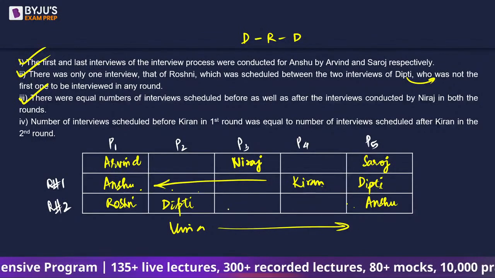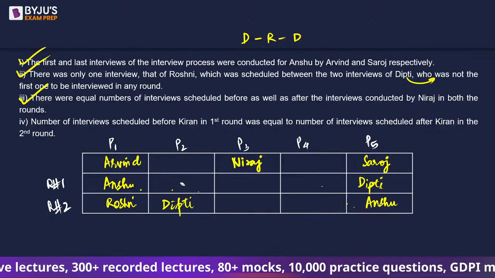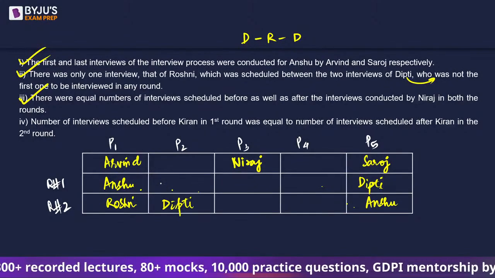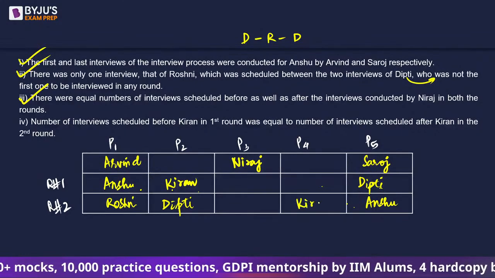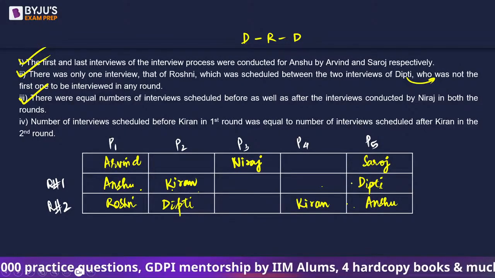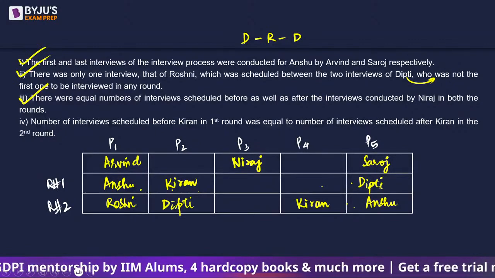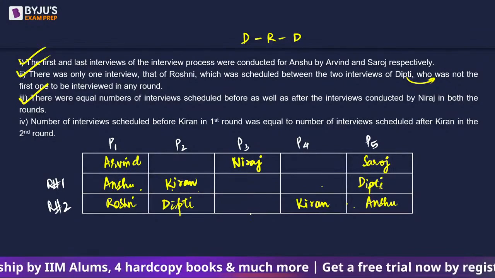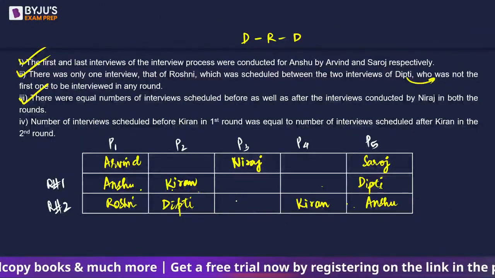पर इधर दीप्ति already placed है. So out of 3 possible places for Kiran, we are pretty sure that Kiran can only take the second interview in the first round, says that she takes the second last interview in the second round. Ab second round mein there is one person left, right? Roshni, Dipti, Kiran, Anshu. So this is Jyoti.